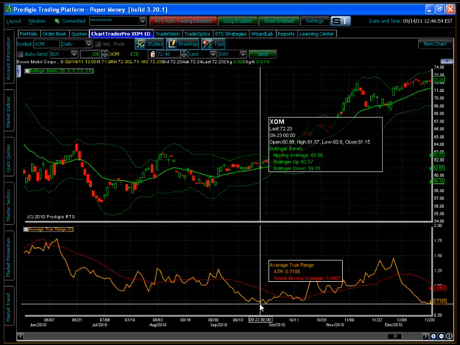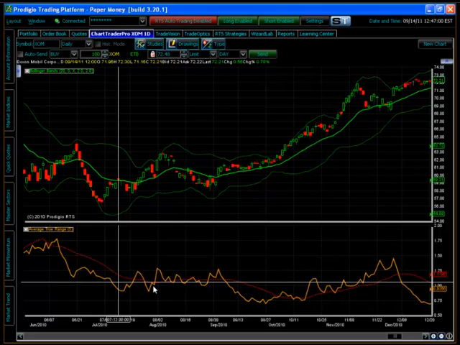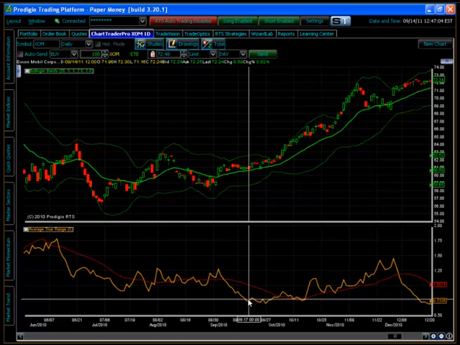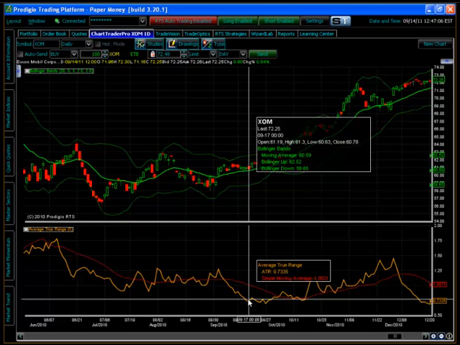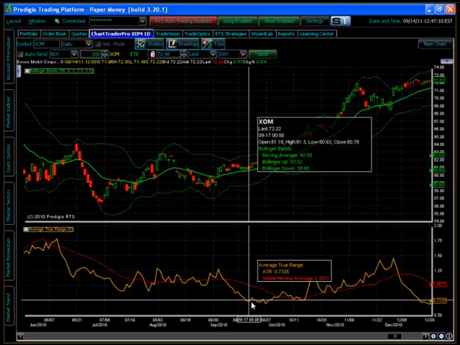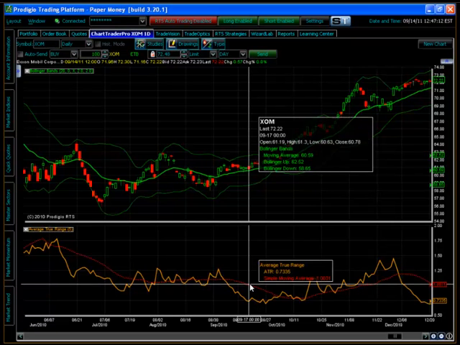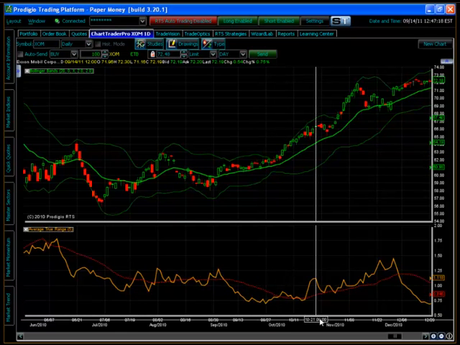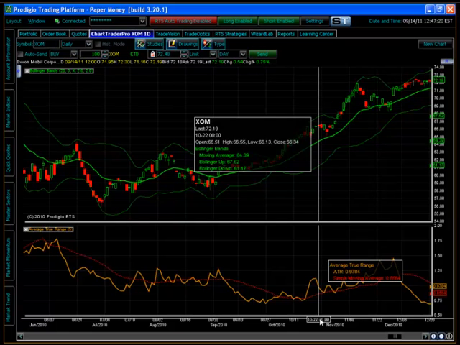It depends on the degree to how you want to analyze this, but I could do all kinds of stuff here. I could put a Bollinger Band on top of this, right? I could do the same thing that I'm doing up here down here. I could do that in Wizard Lab, but I'm going to keep it simple, right? I'm going to compare the average true range versus its average. And so in order to do that, I'm going to give myself a little bit of play, right?